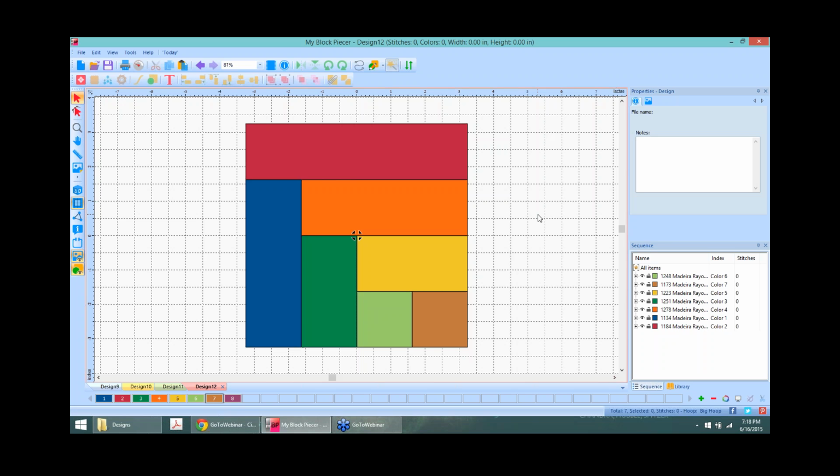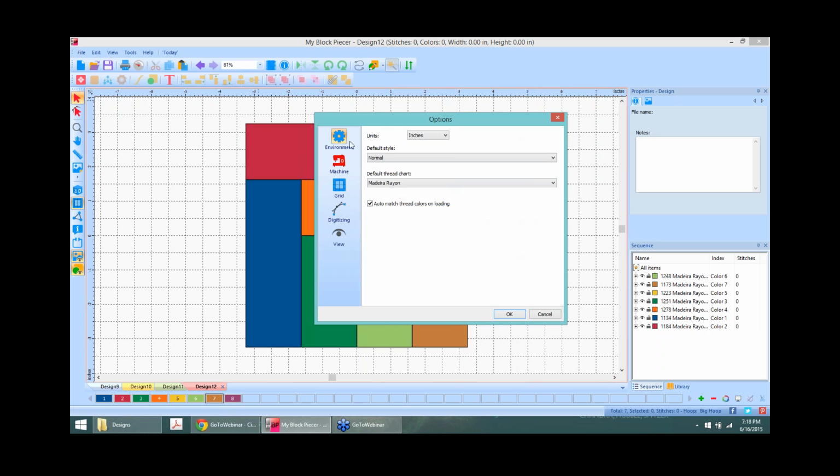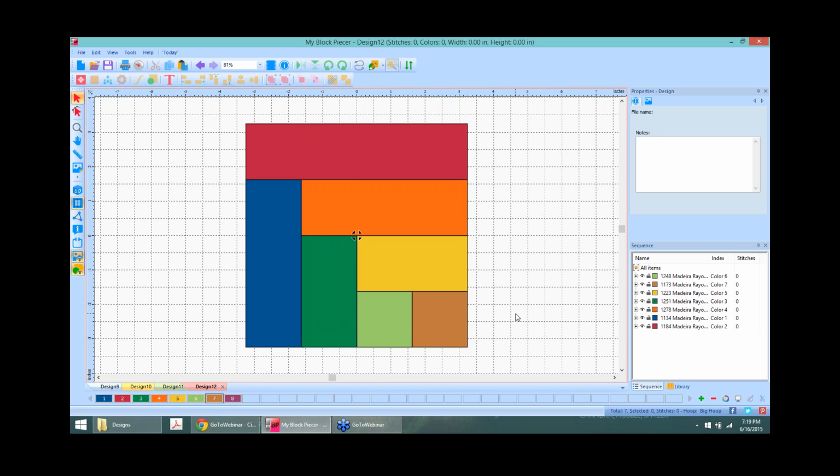Is there a snap to grid in the program? Yes, there is, and you can turn that on in Tools, General Options, and go to Grid, and click on Snap to Grid, which I should have done before I started this, and it would have been easier. Sometimes I have that on for reasons, and other times I have it off. So yes, that should make it easier at this point.